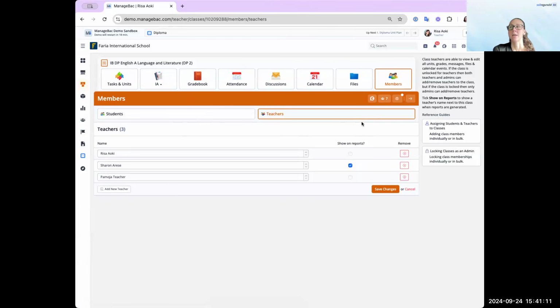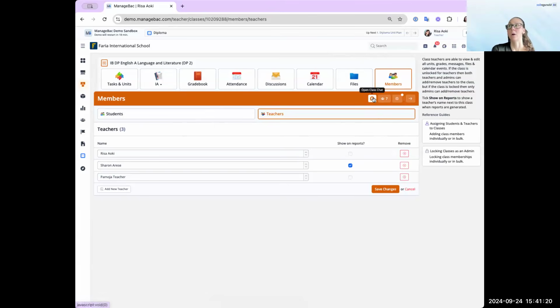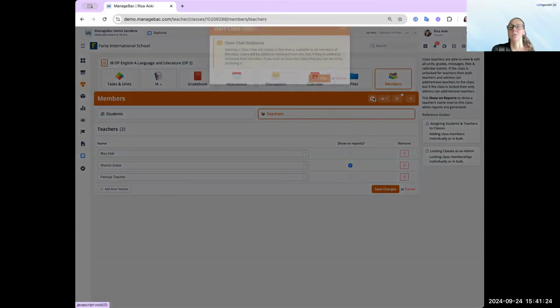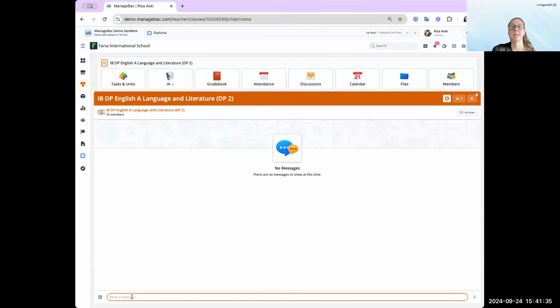Lastly, about the class, I said earlier that you had your one-to-one chat here accessible at the top right. You are also able to open class chat, which will allow you to communicate with the students of the class, and you can start the chat for a specific class and then send notes or any communication to all the students in this class, as well as send resources from here, okay?